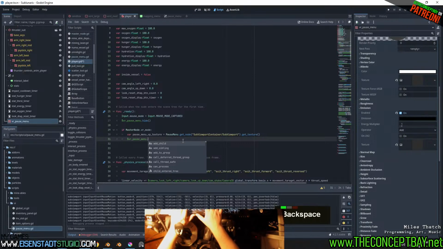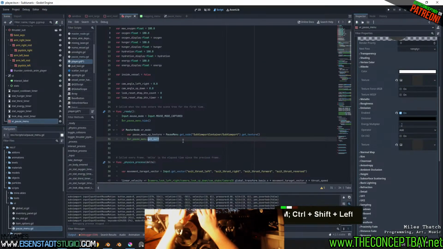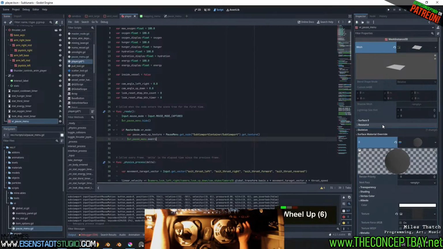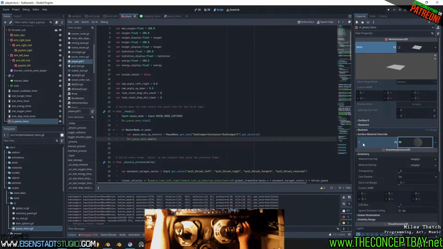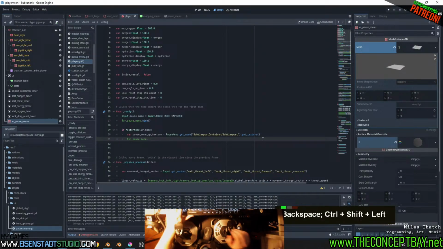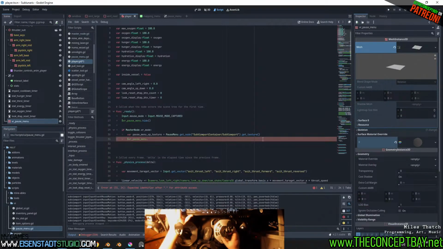Okay, so now we go here. How do we talk to the override material? Come on. Simple stuff. Surface material override. Okay, I can see what you're saying about the linting being broken on the node.